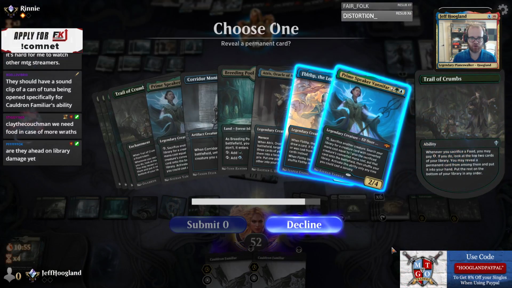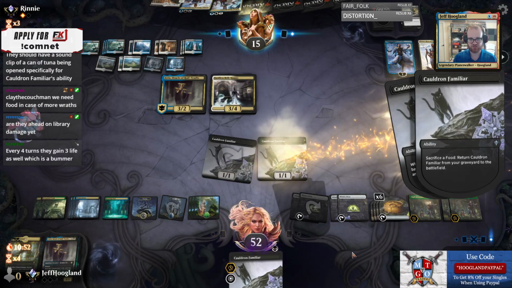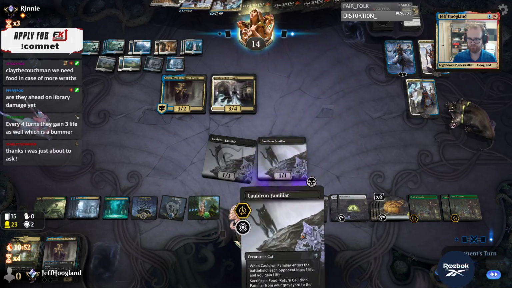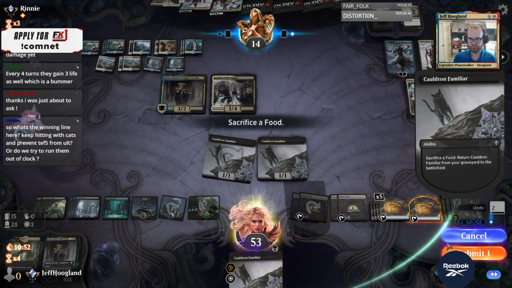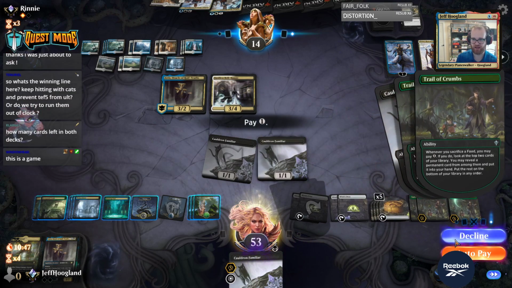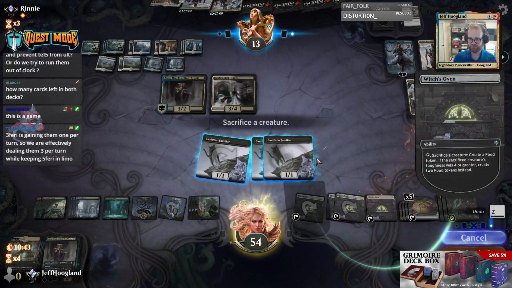See, if I spacebar, I can't spacebar. I have to actually click decline. If I spacebar, it brings up the stupid thing. They have 14 cards in their deck. I have 15 in mine. So yeah, they're actually decking before me now at this point, which is nice.